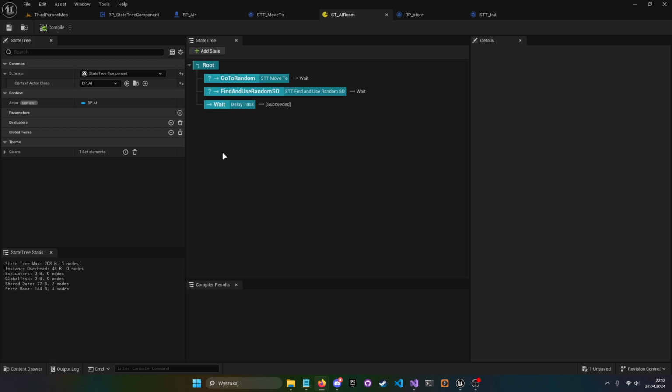Behavior trees traditionally used, and still use if you want to use them today, blackboards. Blackboards are assets that are tied to behavior trees, but not necessarily. You can not tie them, but you would usually do that, and you would store data there.